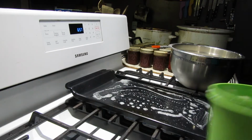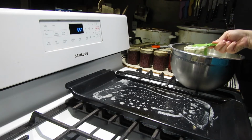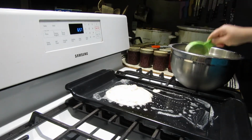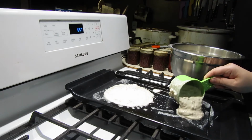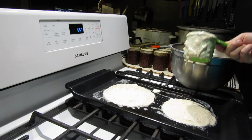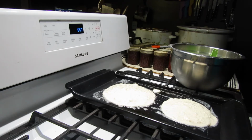So I'm just going to grab a scoop of pancake and set it right there, and I'll grab one and put it over here. I go in phases as to whether I like big pancakes or little ones. I ultimately probably prefer to have lots of little ones, but sometimes I'm just lazy, so then I cook them bigger because they're all going to get cut up anyways.